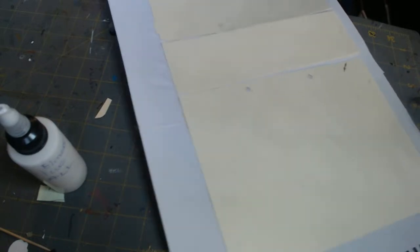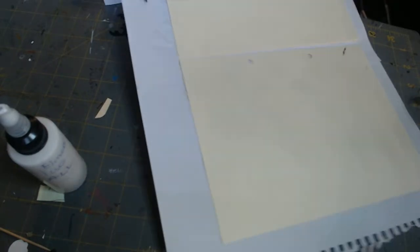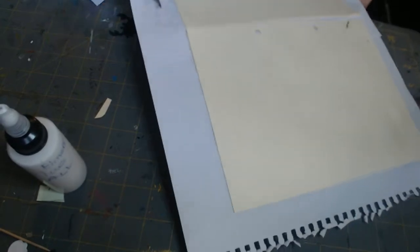Well, that's going to make that awkward down there, isn't it? Since I've done that like that. But I needed to cover up all that glue I just did. There we go.